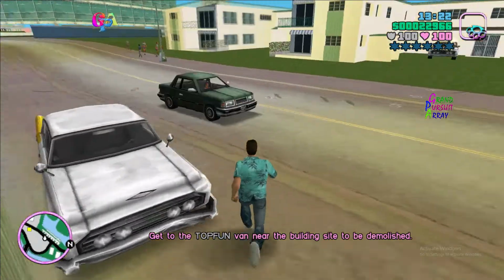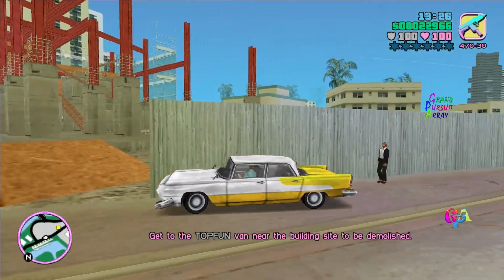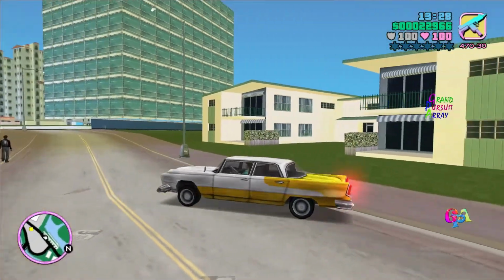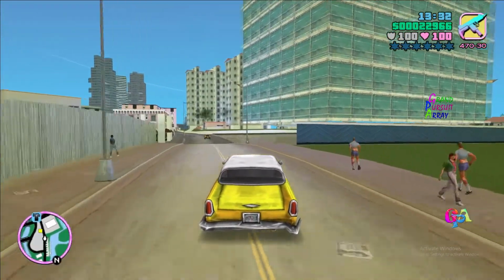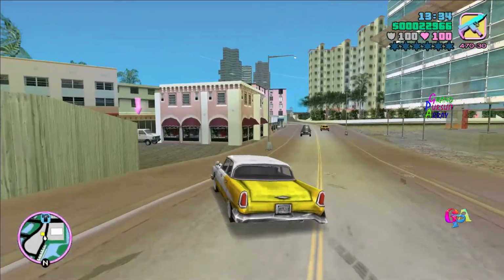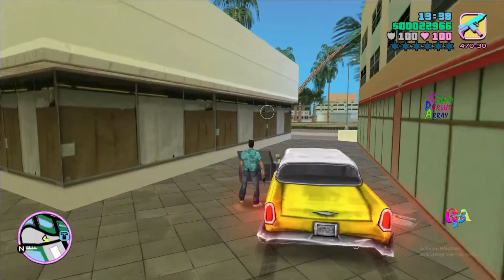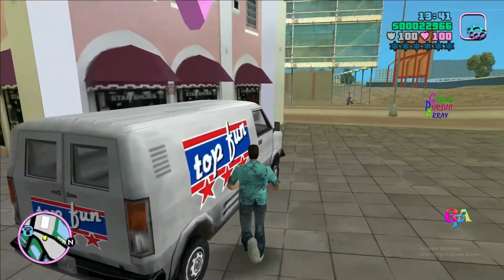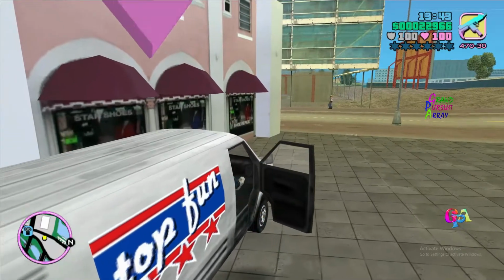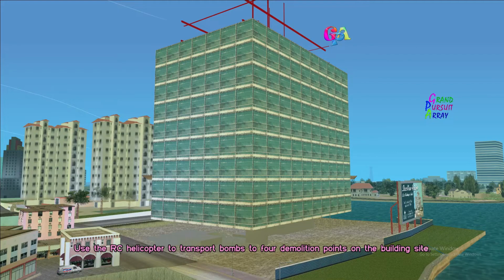Get to the top fun van near the building site to be demolished. Follow the yellow mark on the radar. Use the RC helicopter to transport bombs to 4 demolition points on the building site.